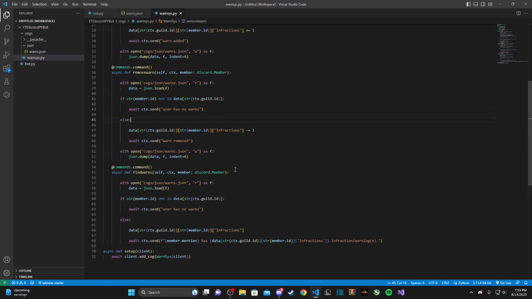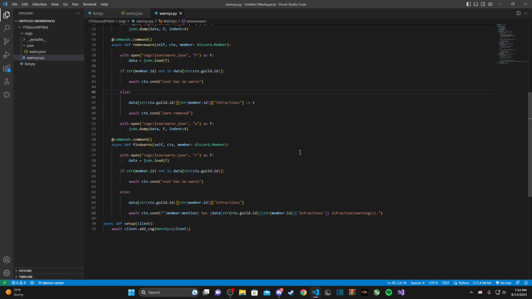And another thing that we can do if you really wanted to is you can make an event here that goes through every message that's sent in that server, and essentially it'll look for the message's author. And if the message's author has a certain amount of warns, it can kick or ban them. That's up to you guys.